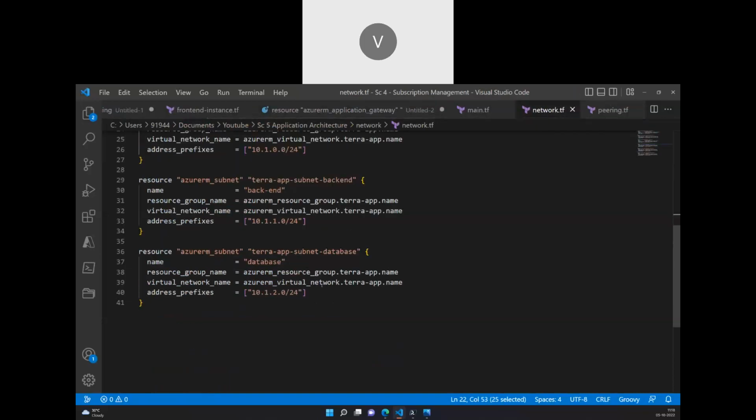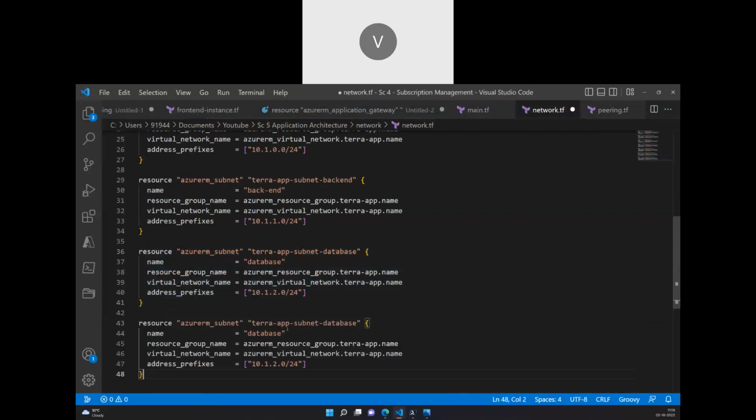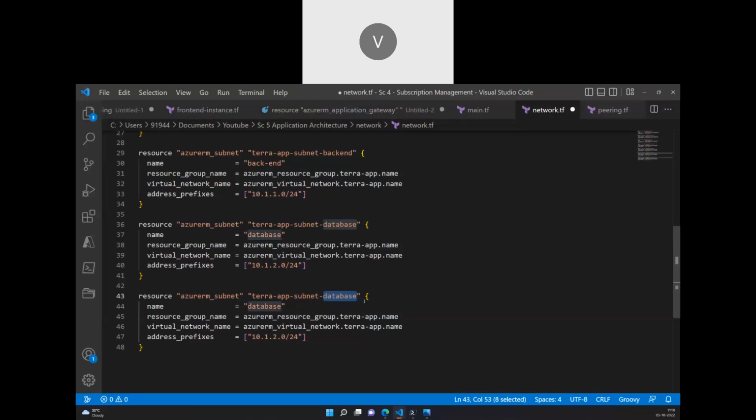So I'm going to copy this and create, in Terra-app, a subnet for the app gateway, and name it app gateway subnet, or I can just leave it as app gateway. I'm going to keep it at the last block, which is 254. There's 255 too, but I'm leaving that for the VNet gateway, so I'll keep this at 254.0.